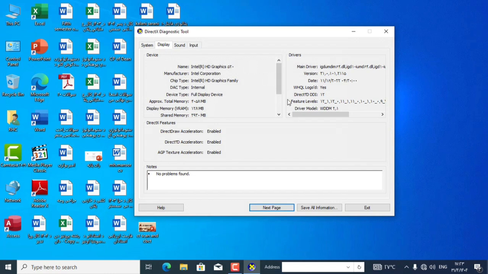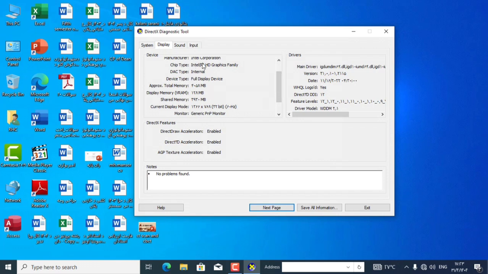You know, there are some kinds of memories that are very necessary and essential for some people. First we will understand about graphic memory. This is a full display device, meaning it's very visible. You can see everything, you can run and read everything. So there is total memory, display memory, and shared memory.